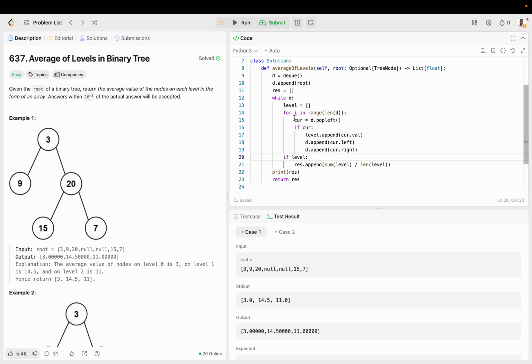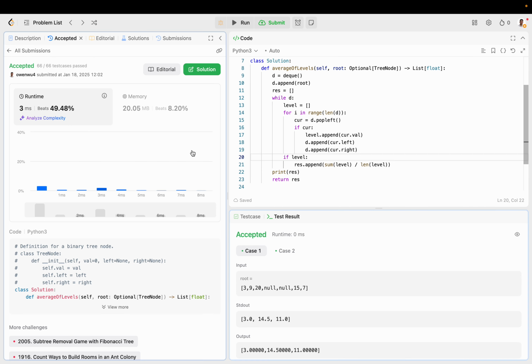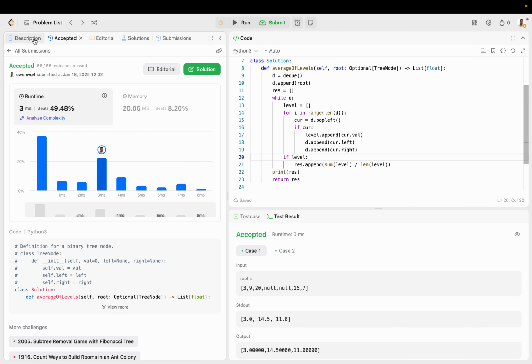Yep, so hopefully every line here makes sense to you. And we're going to keep running this until we visit each node once, no duplicates, because of the way the tree is structured. We're only going to add nodes once that are not in the deck already, right? So as you can see, it works and it passes all test cases. And hopefully this made sense.